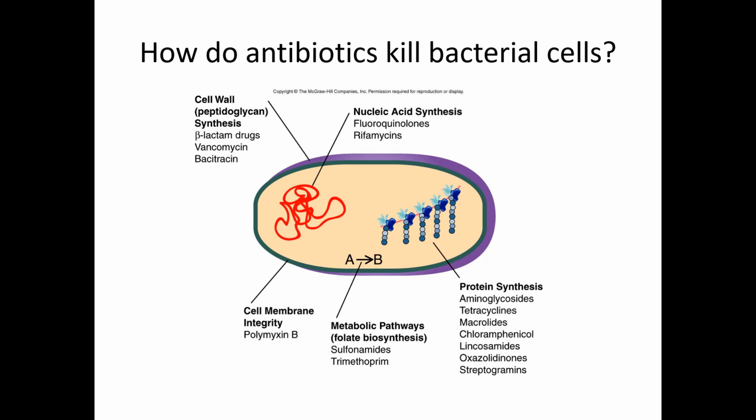How do antibiotics kill bacterial cells but not ours? So this picture kind of shows you, once again, we want to target things that are different between our cells and their cells. So thing number one that we can do, they have a cell wall and you don't. That means you can attack their cell wall without hurting you at the same time.